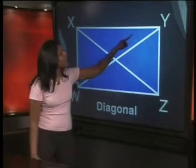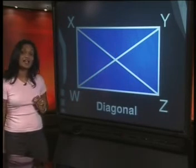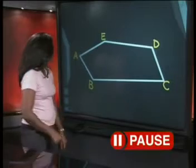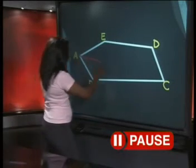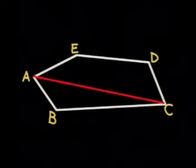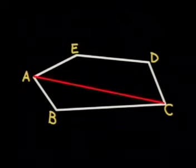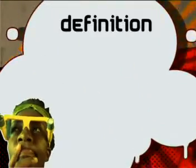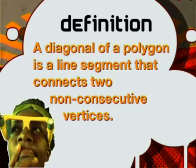In this diagram, W, Y is also a diagonal. Let's take a look at the pentagon we named A, B, C, D, E in the last lesson. Can we call the line AC a diagonal? Not sure, hey? Can you see that we need a clear definition of a diagonal before you can answer this? Read this definition carefully: a diagonal of a polygon is a line segment that connects two non-consecutive vertices. Non-consecutive just means two that are not following straight after each other.